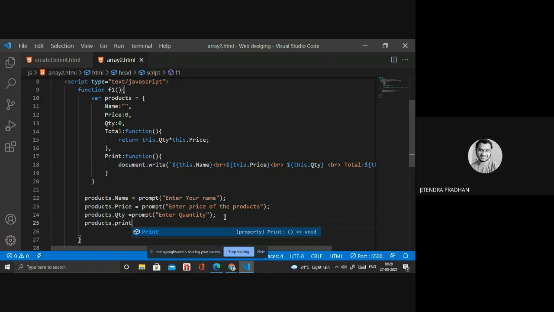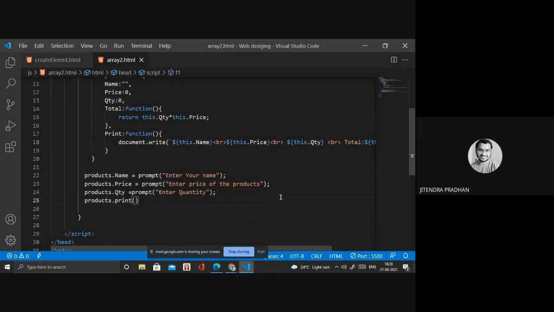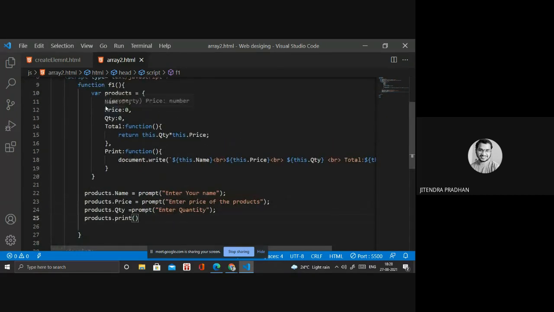Done. So this is my object. Inside I will write the product properties. This is a property. The property name has data type string, and this one is a number, and this one is a number also. Inside we have a function, and this is a property also. We have a function, and each property is separated by a comma.